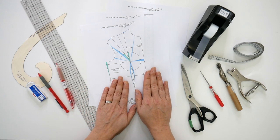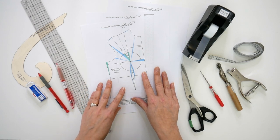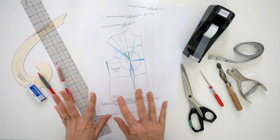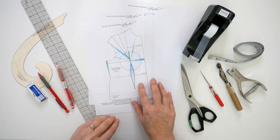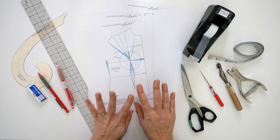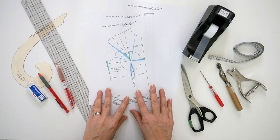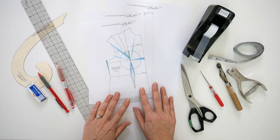Now, if you have your own bodice block, as I said, I want you to make sure that you use your own bodice block because it's important that you actually go through this process and do it on your own bodice block so that you actually see the results of what you're getting. And by the end of the whole process, you'll actually have a little top that you can sew up and wear. Okay, so hopefully that's clear to everyone.